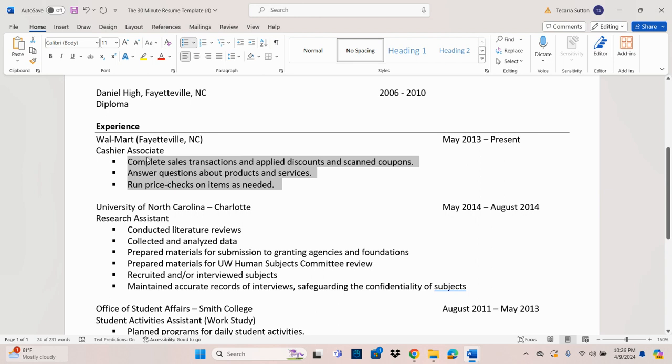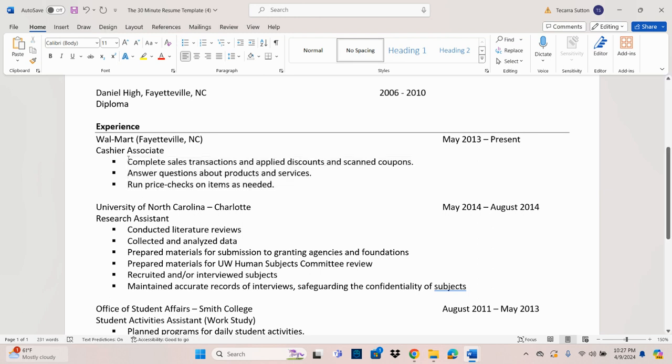This person's a cashier associate. If this was my student, I would tell them, I'm sure you've done more in your job than these things. So I would add a few more things. If you can't think of anything that you've done in your job because you're just having sort of a writer's block, that's okay. Google your job and your position and look and see what type of job duties come up. Look at the list and think of anything that you can pull from that list that's true for what you've done in your job and add that to your resume.